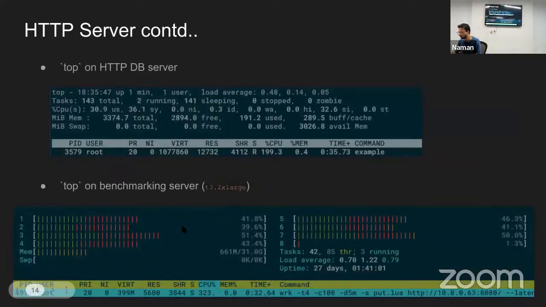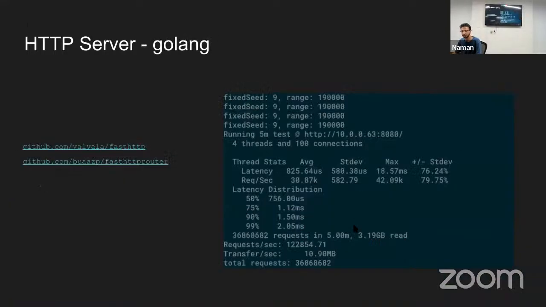So if we go ahead, basically we ran a top while these requests were being made on that server, and we saw that the CPU usage is around 199%, which means we are getting the most out of our CPU, right? And the benchmarking server from where we were running it had around 8 cores, out of which around 7 are at around 50%. So it's trying pretty hard to benchmark our server, which was a really good sign. And we said, okay, this is good enough for us, right?